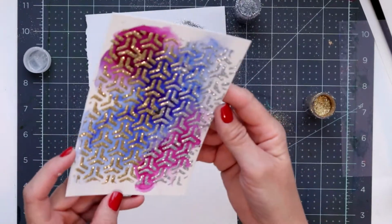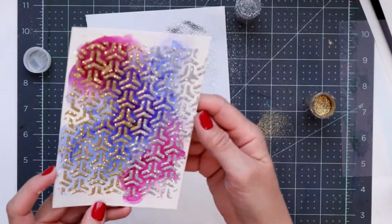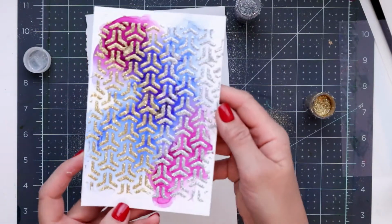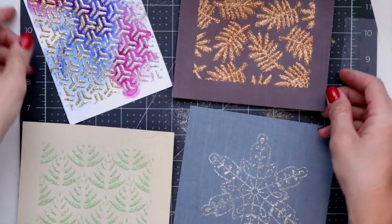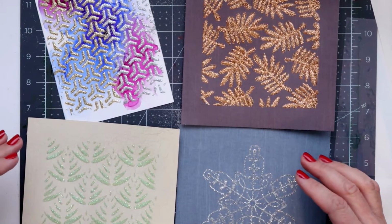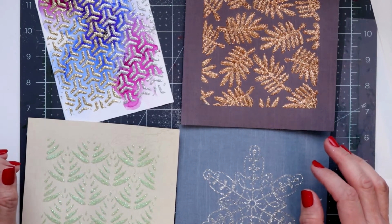But look how pretty that is with the glittery effect to it, and then having that alcohol ink background. It almost looks like a jewel. So these are the 4 that I did. So I'll let these dry and then resume with making some projects with them.